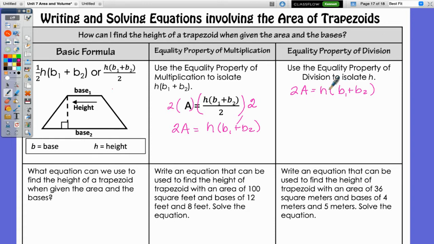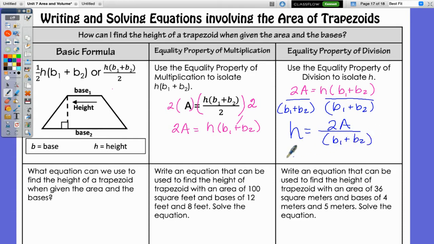And these are multiplied. So happily married couples don't exist in math class. So we are going to divorce these bad guys. And we're going to divorce it by moving this entire thing over here. So this is a little complicated, but it does get easier. So if we want to find height, we can use this formula: twice the area divided by base 1 plus base 2. Okay?